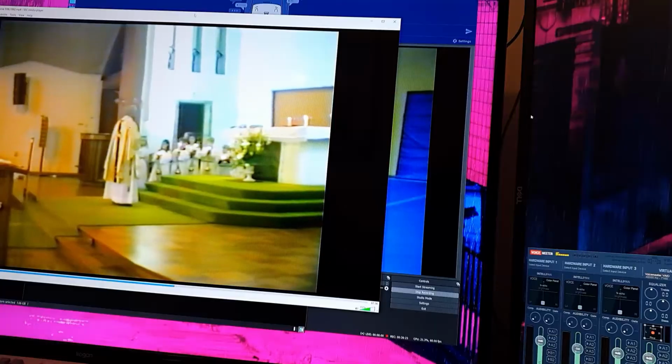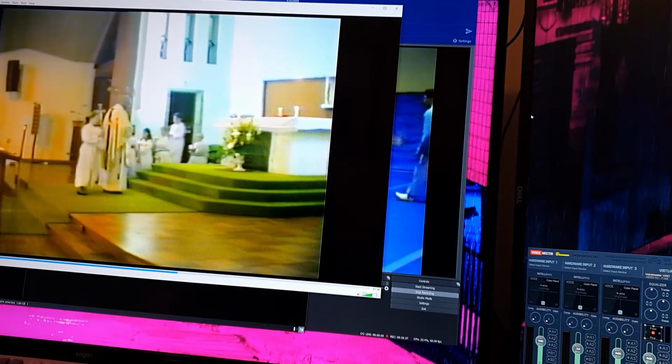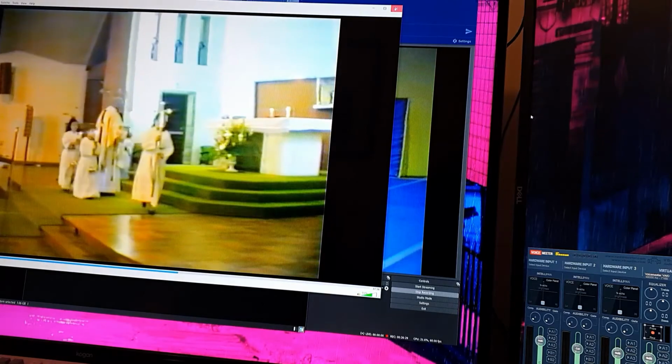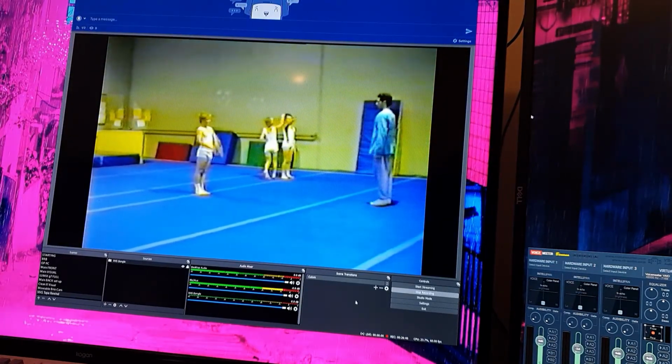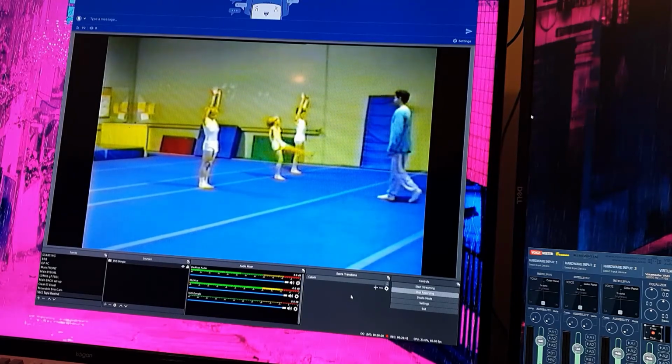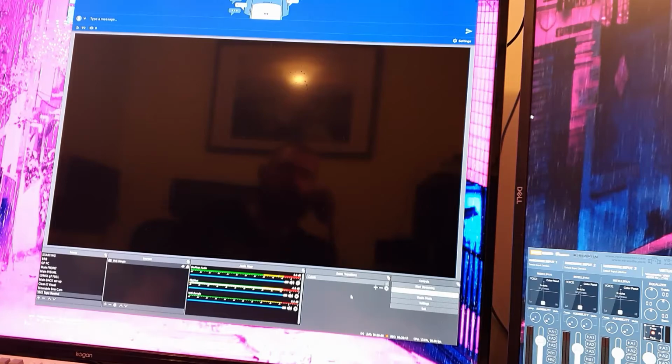To watch it back on your computer, you just need a program called VLC Player. It's a free open source program as well. And yeah, guys, so in this case, I will stop the video. And as soon as you stop the video, this is what happens. It just goes black, and then you can stop the recording.